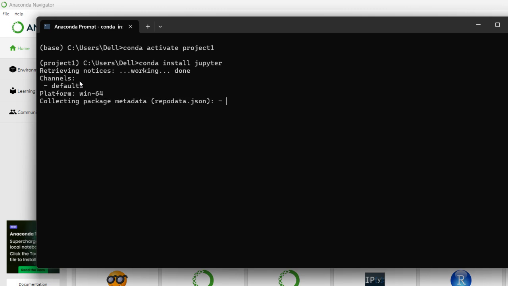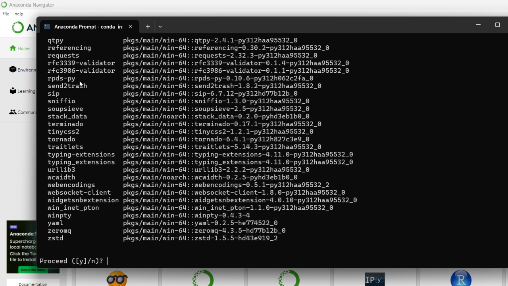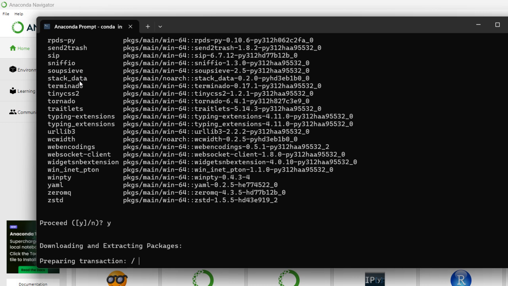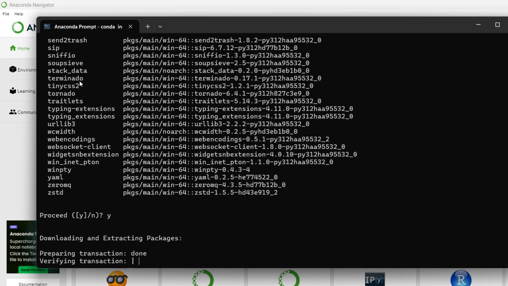As you can see, the download process is now in progress. Proceed? Yes, type Y and press enter. It's now downloading the Jupyter Notebook.